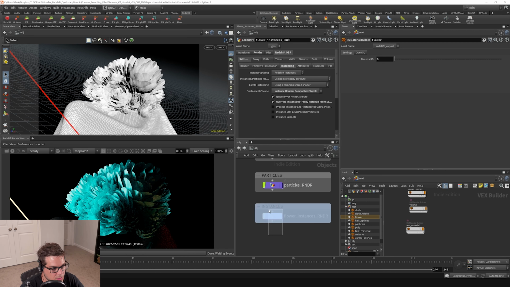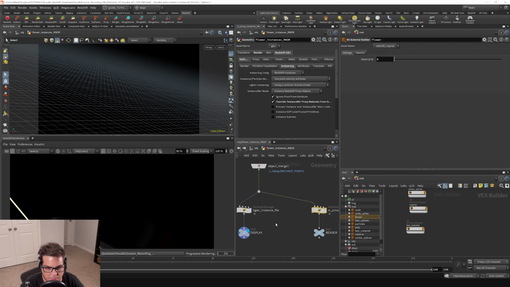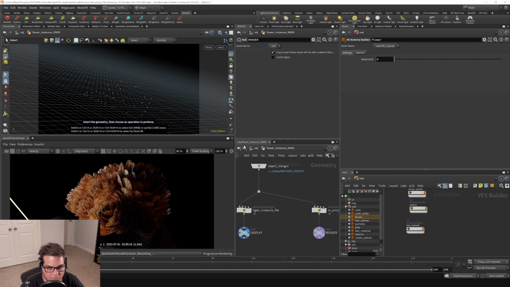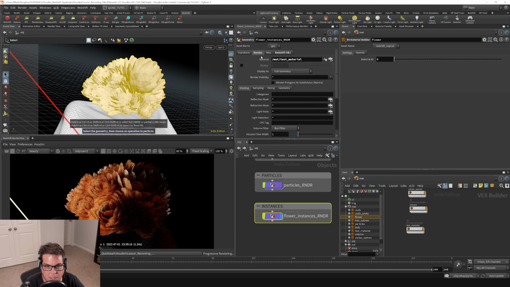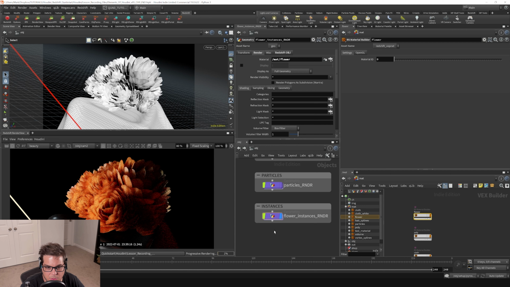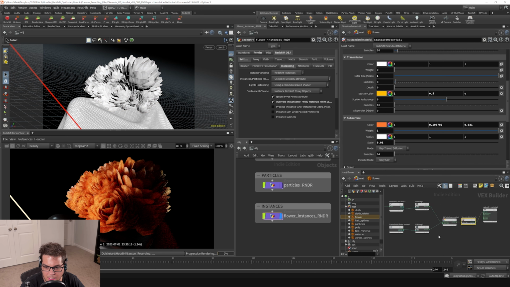So to alleviate any confusion, let's get this back to where it was. Let's turn the renderer back on. We were using Redshift proxy objects, so I'm gonna switch that back here. This turns off. Then we jump inside here and switch where the render flag is. I'm just going to control-click on the render right here, and we get our flower material back. Up here on the render, we have this test material assigned, so I'm going to make sure the flower material is assigned here. Then we should be back in business, because on the Redshift object tab we have override instance file proxy materials from scene materials. We can jump into the flower here and start dialing things around.